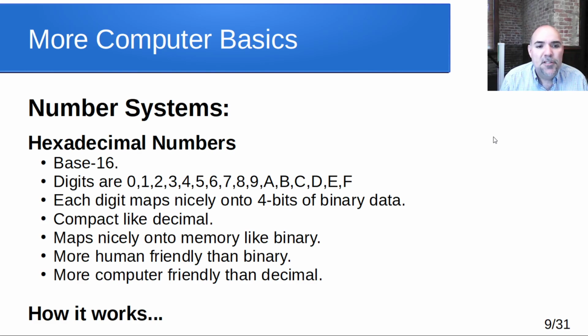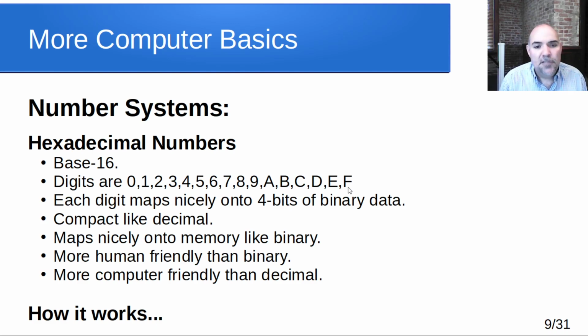But that means the digits in base 16 are basically 0 through 9, just like we have with decimal, but then they needed 6 more digits. They could have come up with other symbols like happy face, heart, club, spade, unhappy face, bunny rabbit, or whatever. But they decided to just use A, B, C, D, E, F because those already have an order associated with them. They were already characters we're used to dealing with. So we just go 0 through 9, A through F, and that represents the hexadecimal digits.